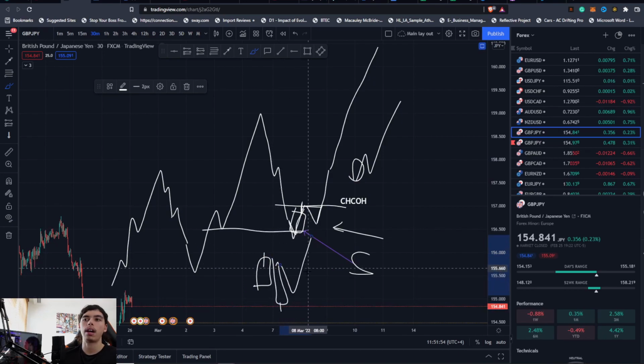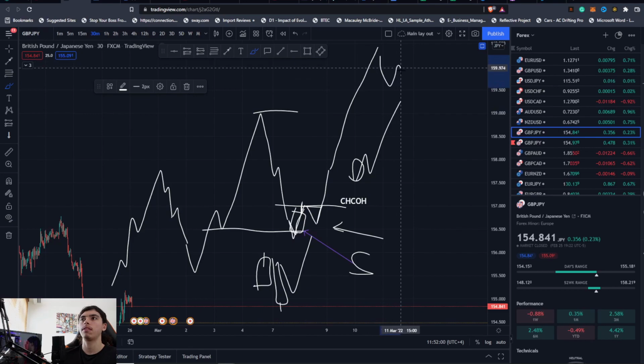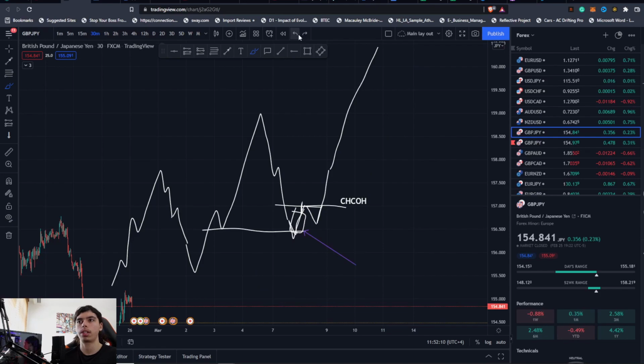You get a higher low, which could be on a 15-minute candle, and then you can take it to retest these highs, or you can take it if it does something like that. That's a change of character again. So now that that's explained, let's go on to the charts and let me show you some real life examples, just so it can be a lot more clear.